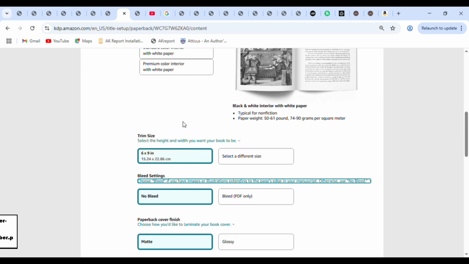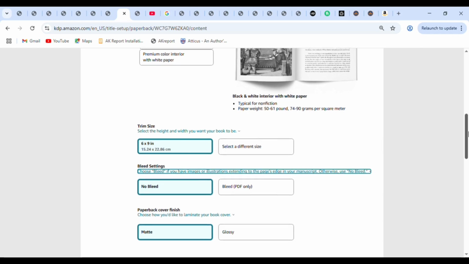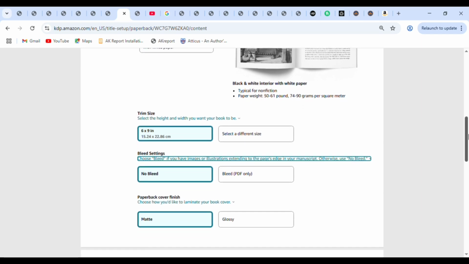The key to that is you can even communicate with your graphic designer and ask them, hey, I've written this type of book, what size do you think it should be? And they can even give you advice. Otherwise, you can always go to Amazon and look at books that may be similar to yours and look at the size of their books. And then there you go, make your book the same size.